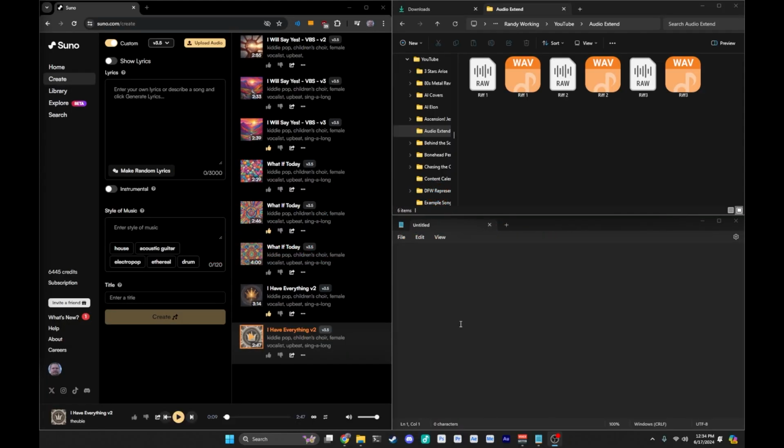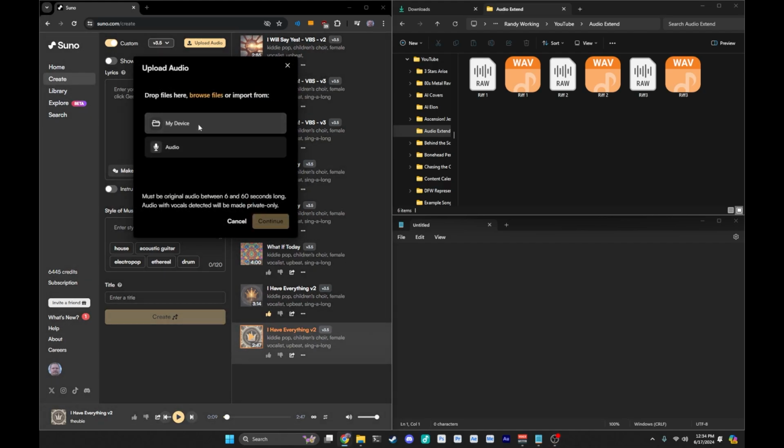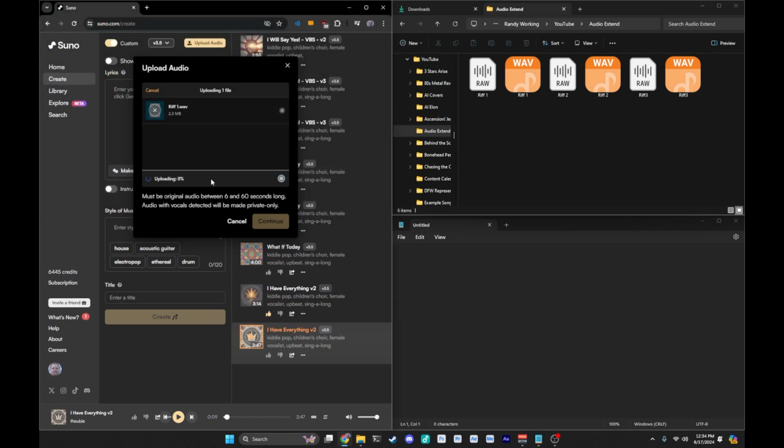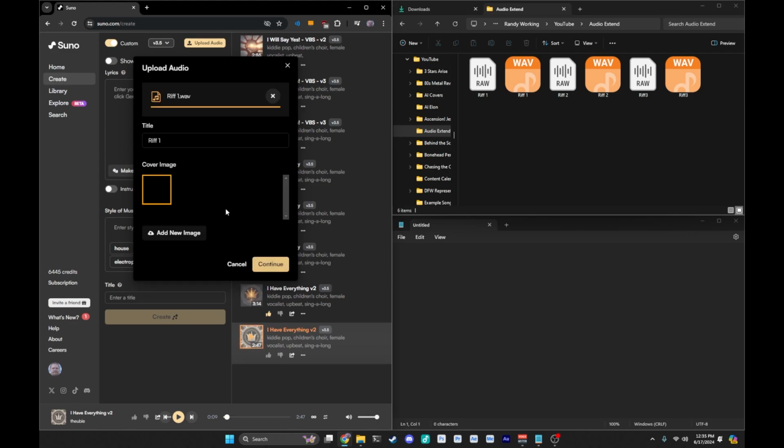Okay, so we're going to start with Suno here. And the first thing you do is you go up and there's a button at the top that says Upload Audio Track. It's pretty self-explanatory. You click the button there to select a file from your computer. You can also click the button to record directly from your computer. You upload the track, and once it's done, it generates a file in Suno as if it was another piece of audio created by Suno.